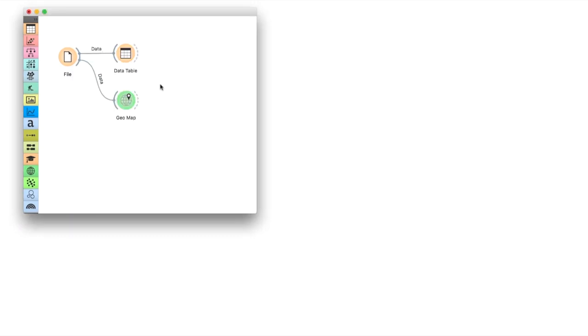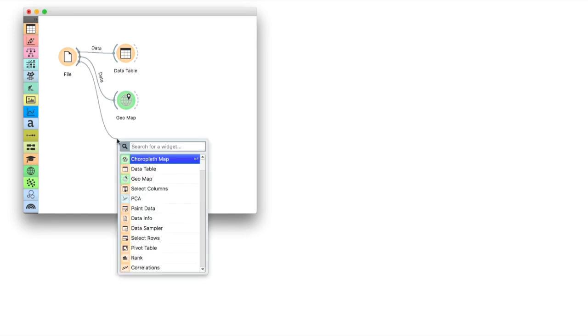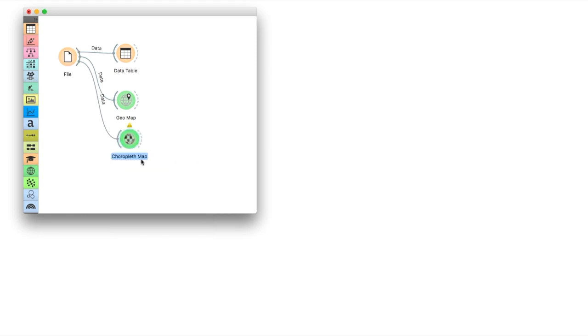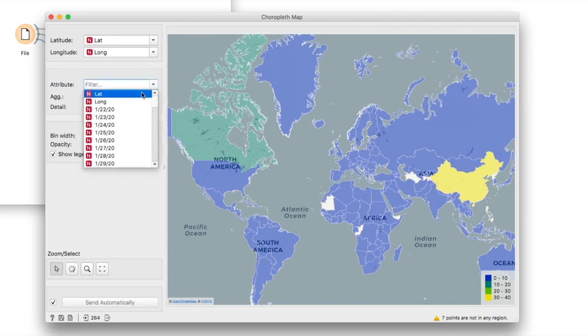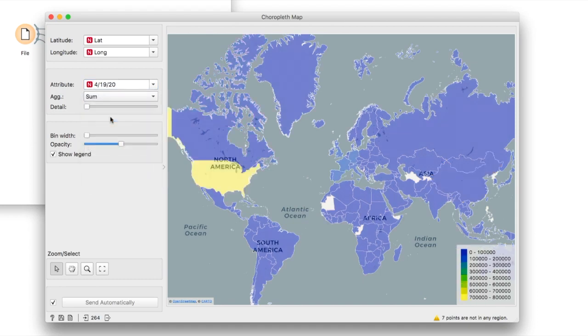Observing many small points on a map is, however, very tiresome. We also mentioned that the data for some countries are split by territories, and it would be nice to show this data for the entire country. Choropleth to the rescue! This widget aggregates data into regions, say provinces, states, countries. Select the latest date from the data and set the aggregation function to sum. The colored regions now show the sum of confirmed COVID-19 cases for each country.